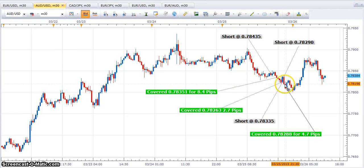And then again, a matter of minutes after we covered it, it came all the way down to the figure. I mean, it was just unbelievable how fast it moved. Didn't see that coming at all. Thought that was going to happen after the second short, which we only picked up the 2.7 pips on. Thought it was going to make a move quicker to the downside, which wouldn't have surprised us. And when we saw it bounce and we got another signal, that's why we were a little bit more cautious on it. But it did just what we thought it was going to do. And then went to the figure and bounced off the figure overnight, while we're not in the office.